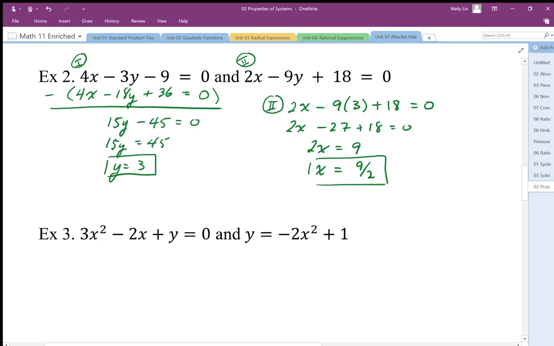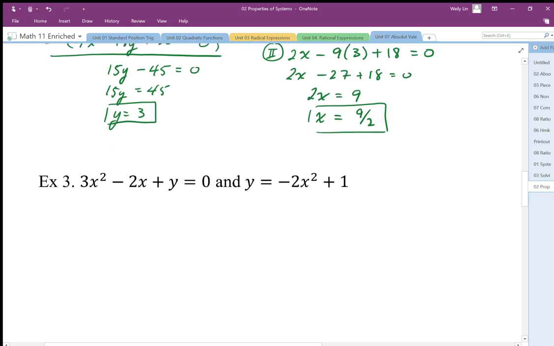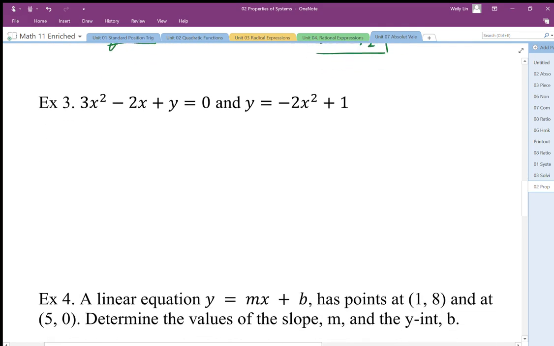So this is a linear system. This is two straight lines intersecting. So we end up with one solution. In this example here, we're dealing with two quadratics. Now, two quadratics intersecting, and these are quadratics in x. So we could have two quadratics intersecting like that, and it's possible to have two solutions here. Okay, we could have 0 solutions because it's possible for this to not intersect.